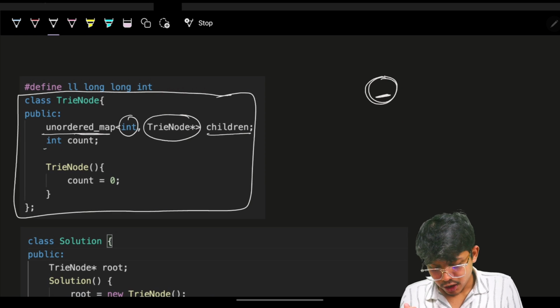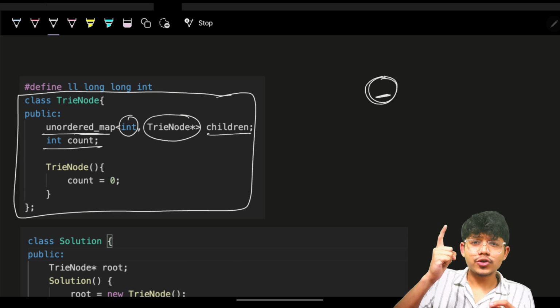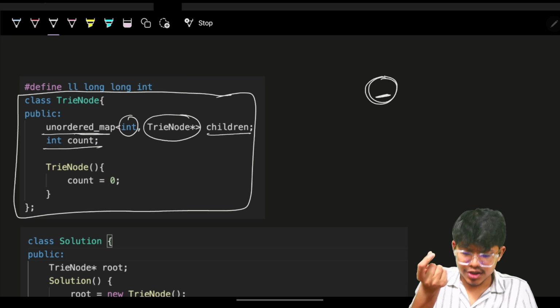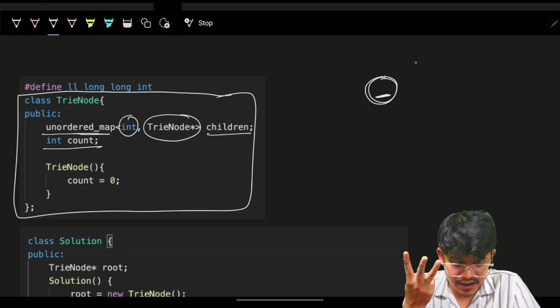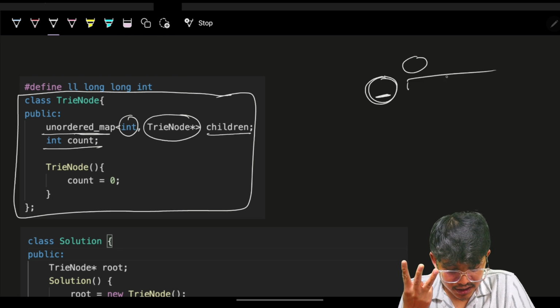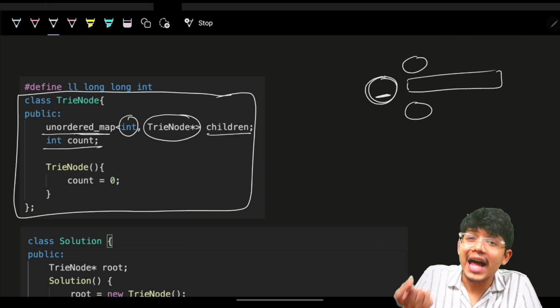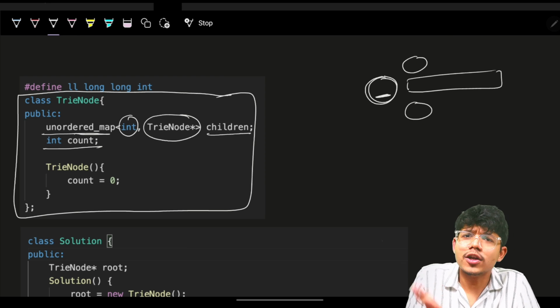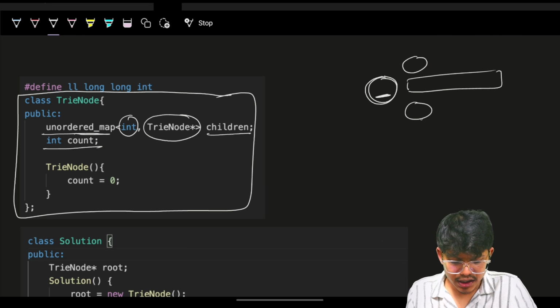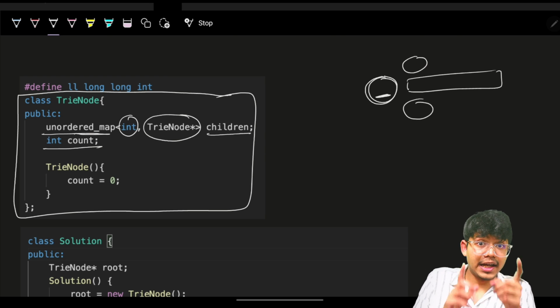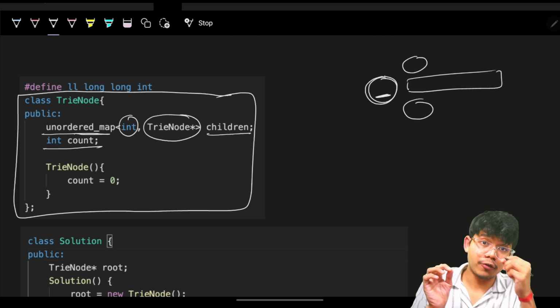Now I'll also have a count. As I showed you in the actual trie node structure, you will have 3 main factors. One is the value of the node itself, other is the children you will keep track of, and other is the is-end flag or basically the count. Any of this you can have. Usually you have is-end, but I told you it has a flaw. You have to keep the count.